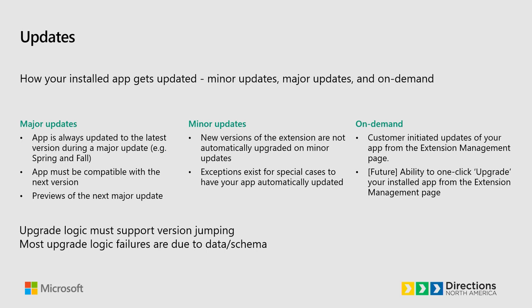This is because throughout the process, you might have pushed out several different individual versions. And you're going to have to support an upgrade path from any one of those individual versions to the latest one, right? Because somebody could install version 1.0 of your extension. You've pushed out 1.1, 1.2, 1.3, 1.4, and you put out 2.0. There's nothing that says, at least in the framework, that somebody can't go from 1.1 to 1.2 or 1.1 to 2.0 or 1.3 to 2.0. You're going to have to support those upgrade paths.